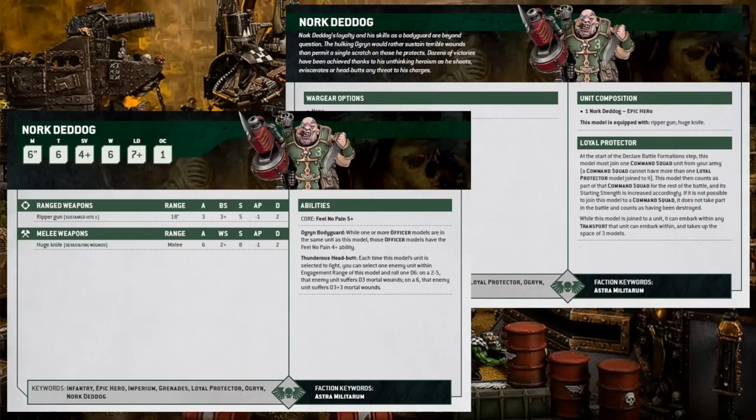And hey, he actually has a 5+ feel no pain. Now again, that's not going to transfer onto the rest of the unit, but it means when the attending guardsmen all die, at least you're not completely superseded by the medipack. His 5+ feel no pain might actually come up here and there. He also has the same dubious Ogryn Bodyguard ability, giving a 4+ feel no pain to an officer.